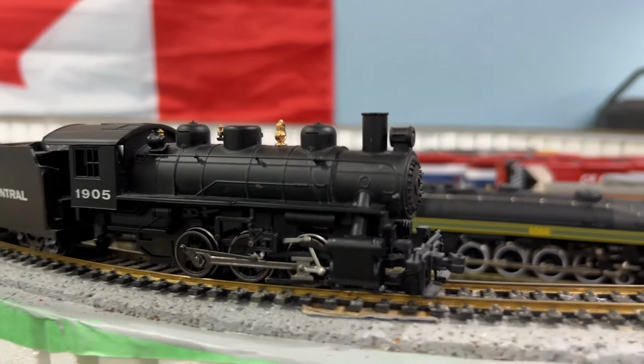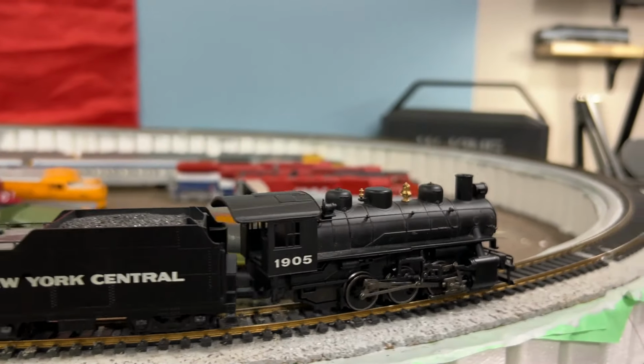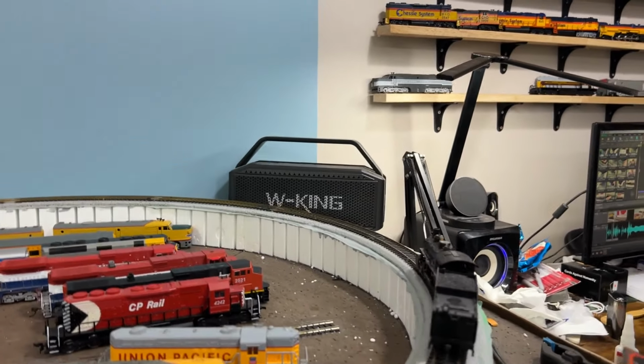Still can't get over how tiny those little pilot wheels are. Right, let's see if we can make it round a whole lap.